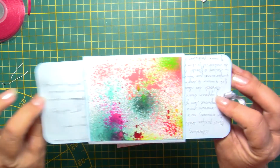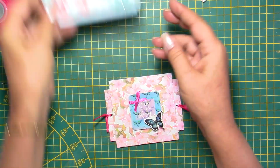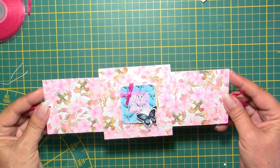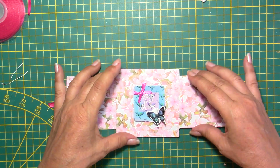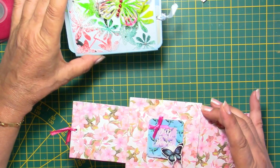That's the back. So you can see you have some room here to write your message. And so thank you, Joelle. And I've done mine here, which is a bit smaller, and this one is square, but you could obviously do it in any size you really wanted to do. So there's no wrong or right.